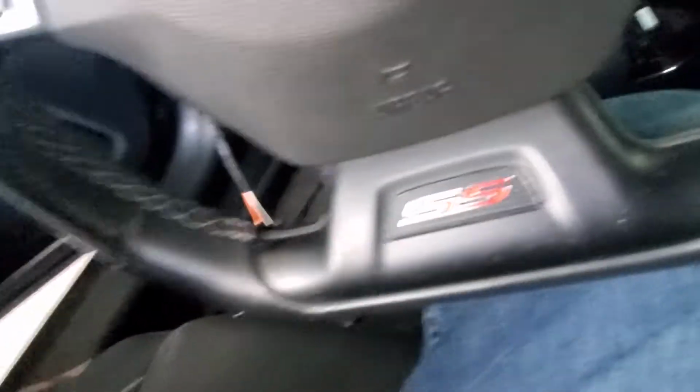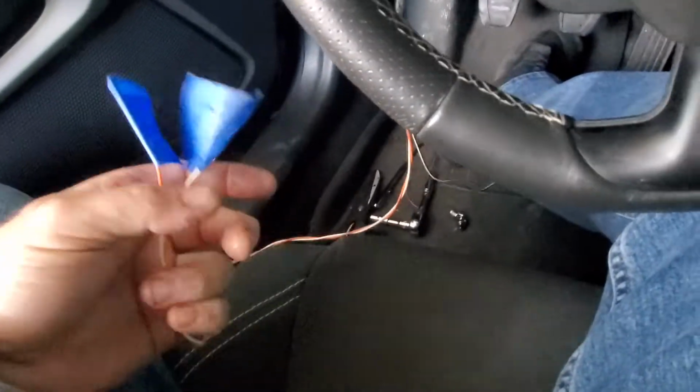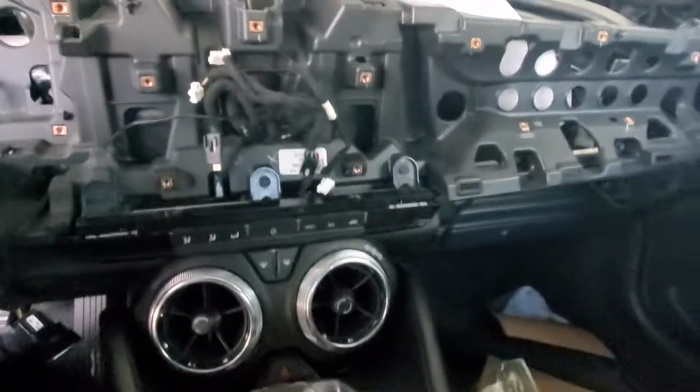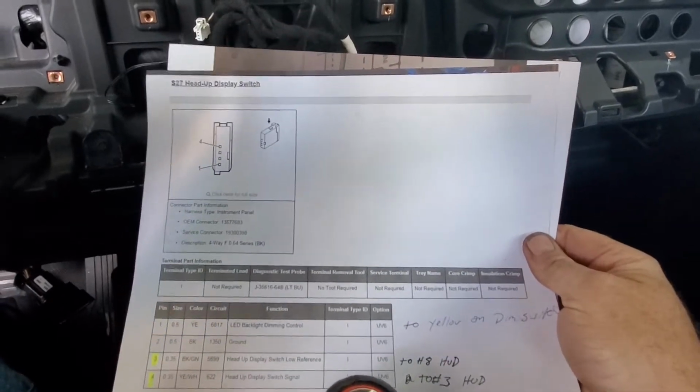So your connections for the switch is you got a ground, you got those two signal wires that go to the switch, and then you got that solid yellow that you have to connect to, which I believe is right here. But again, it's in the Camaro 6 write-up.